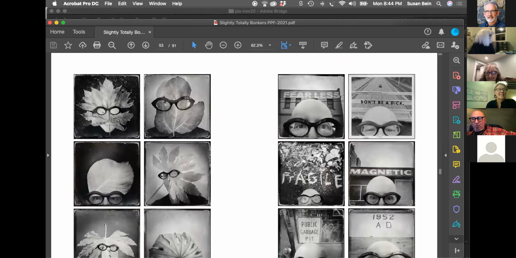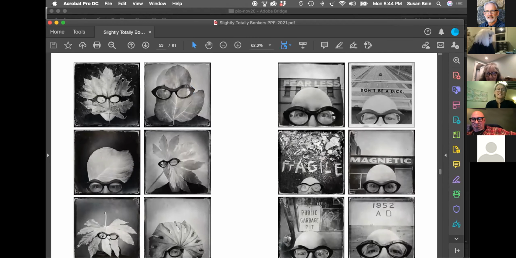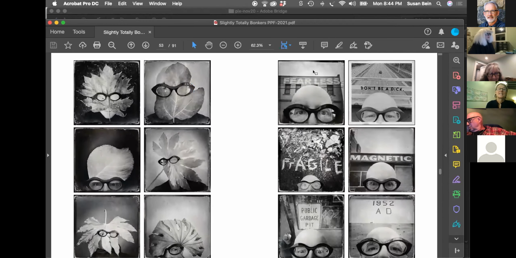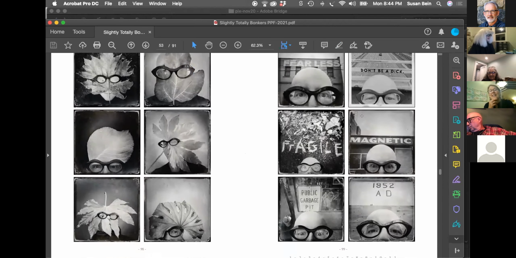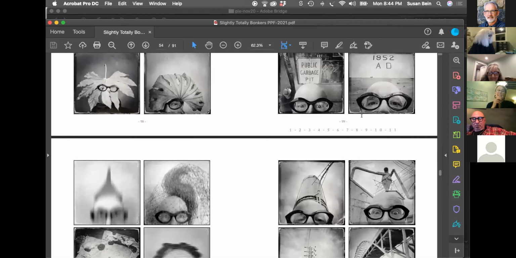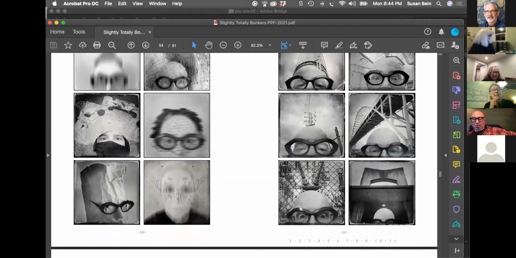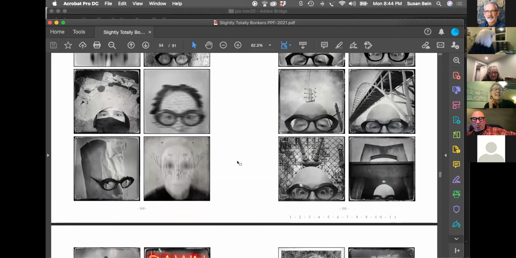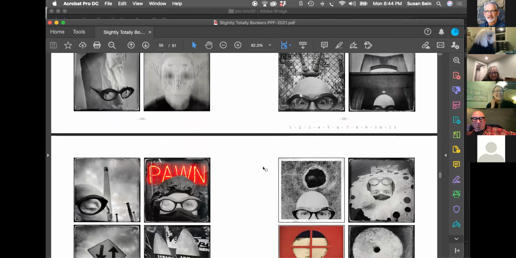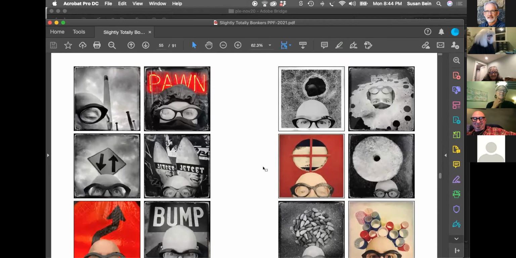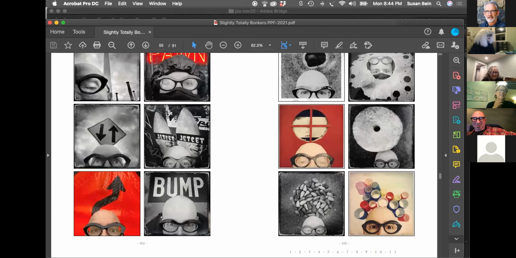So these are more, I got kind of into making leaf masks. And this was one of the heartbroken pages, the fragile, the things like that. And I found words and I had fun with those. And buildings. And one day I just put a bag on my head for no apparent reason. There's the curlers that I found in the firehouse.